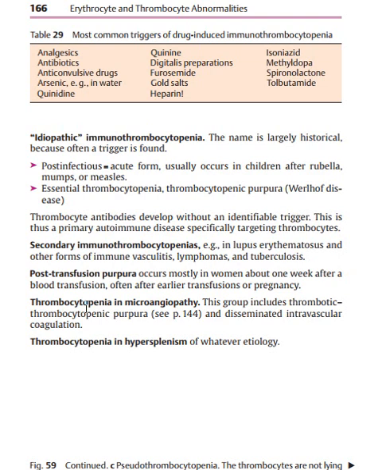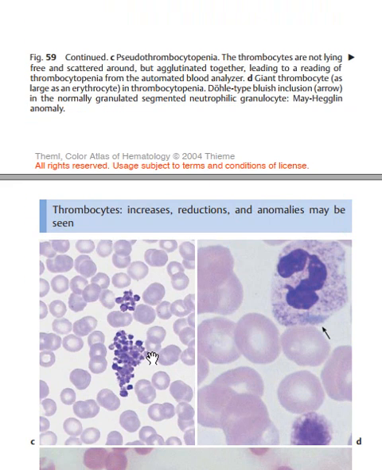Is it clear? So when the thrombocytes close up those micro tears, you are going to have now a low level of thrombocytes, resulting in thrombocytopenic purpura. Now the next disease: you're going to have a thrombocytopenia in hypersplenism. When you have a highly functional spleen, you're going to have a destruction of the thrombocytes.